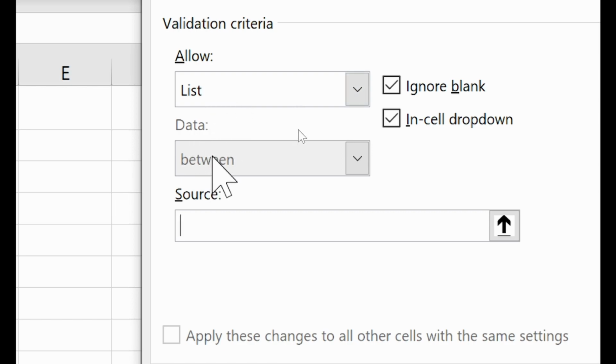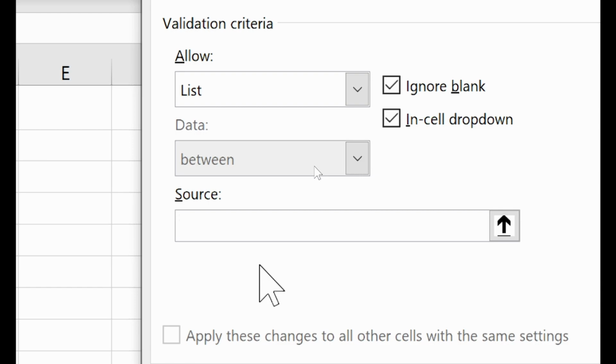With this list, we don't need to provide any data, we just need the source. The source can refer to a different worksheet that has a list of allowed countries, or you can enter it in directly.